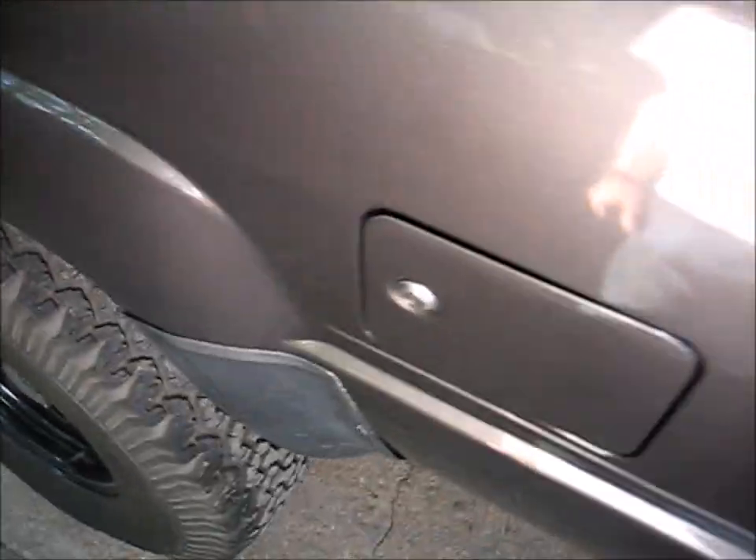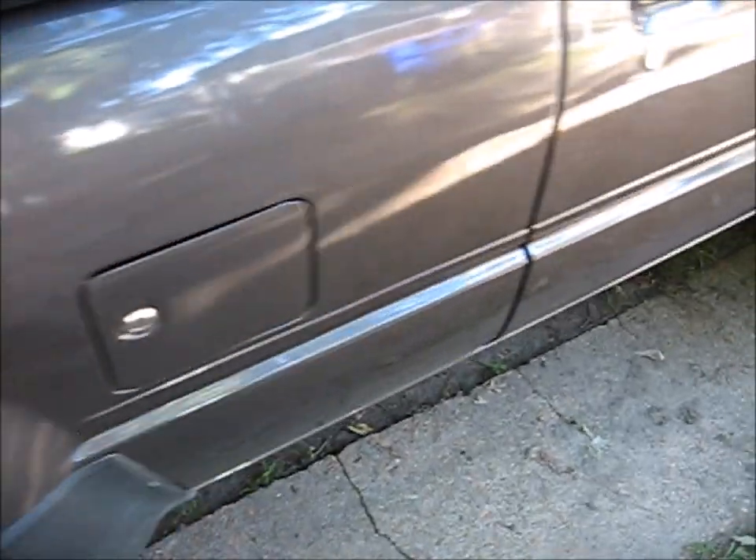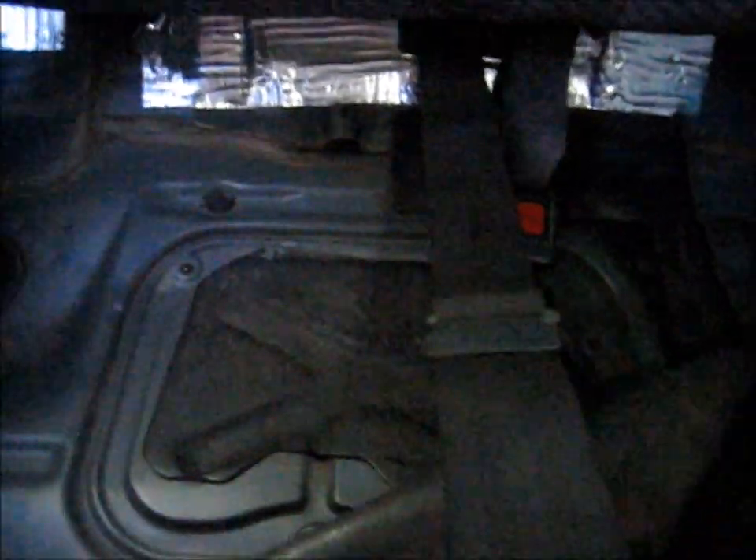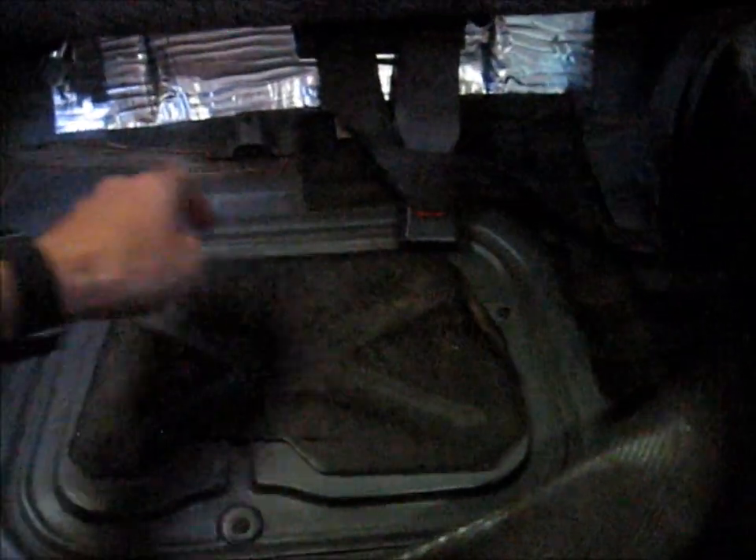So on the pickups you can either remove the bed or drop the tank. On the 4Runners we have it easier - we're lucky I guess. Back here underneath the seat is an access cover, right there. There's just a couple Phillips screws and then we can take the cover off. I could remove this seat but I'm lazy so I do it the hard way - it's counter intuitive, that's kind of how it works out most times. This is also stuck down there pretty good with some strip caulk, so it might be hard to pry off. I got myself a few flat screwdrivers here to kind of help it out.